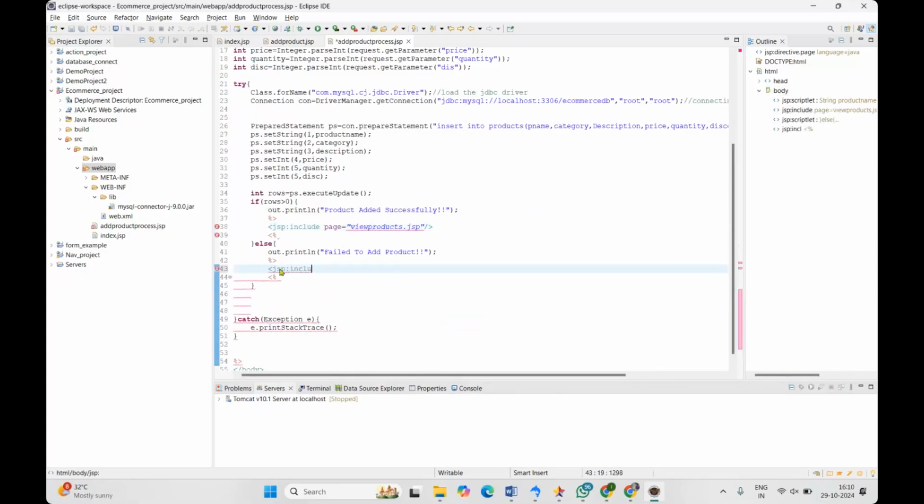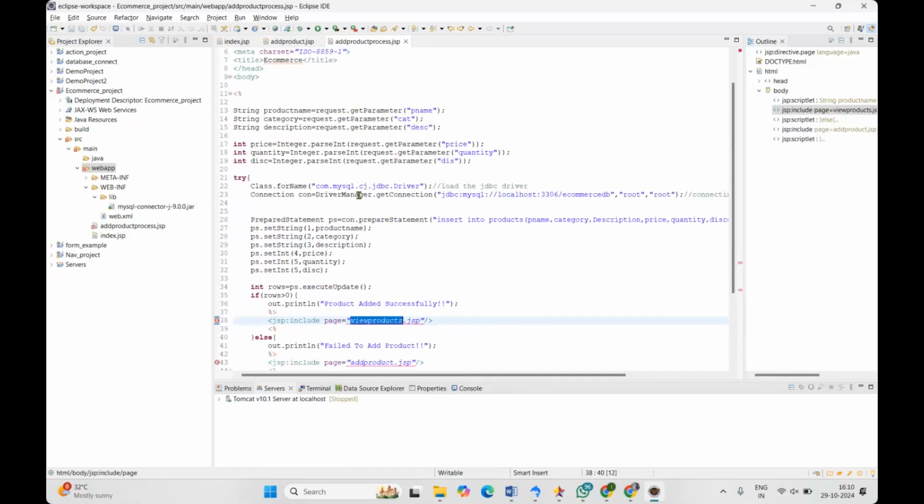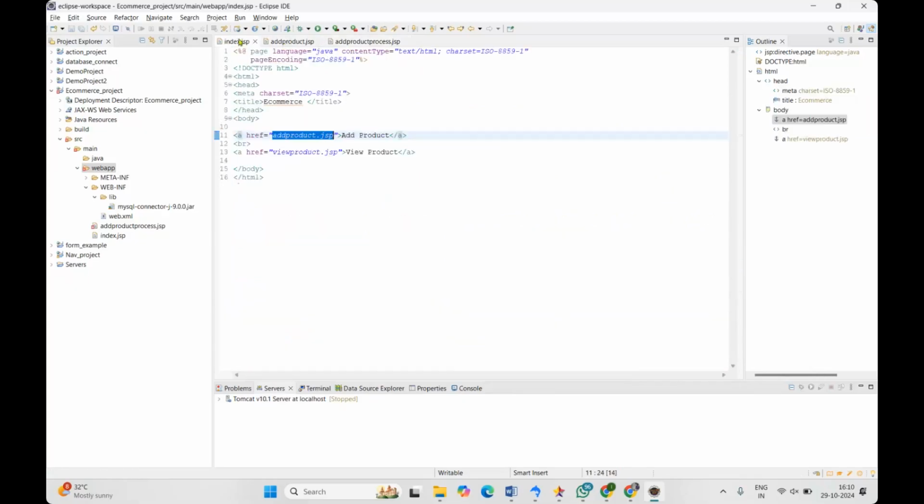Now if the product failed to add, I'm sending that page to add product.jsp page. Now here we have completed the insertion of the products into our database. And again, I'm going to the index page. See here, I have another link as view products.